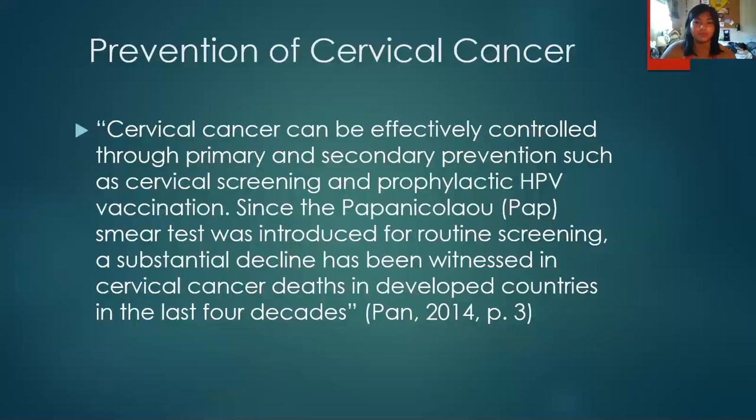Here's a quote from one of my articles that I thought was very important. Cervical cancer can be effectively controlled through primary and secondary prevention, such as cervical screening and prophylactic HPV vaccination. Since the Pap smear test was introduced for routine screening, a substantial decline has been witnessed in cervical cancer death in developed countries in the last 4 decades.